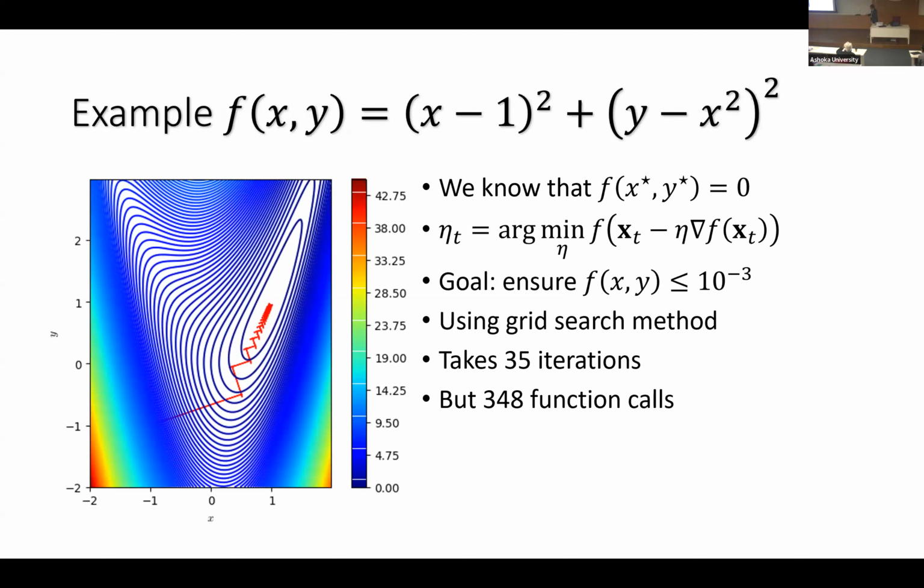And here the oscillations are of a particular kind. Actually, you can prove it mathematically also. The oscillations have a particular property that they are orthogonal each time. So from one iteration to the next, it is orthogonal, then the next iteration, it is orthogonal. So it's really zigzagging behavior. Under any line search, if you have done it properly, suppose you have found the optimum at every iteration, then it is going to be orthogonal.